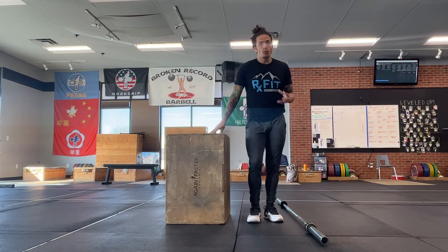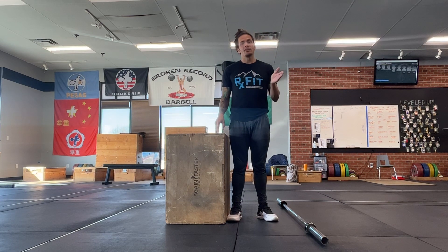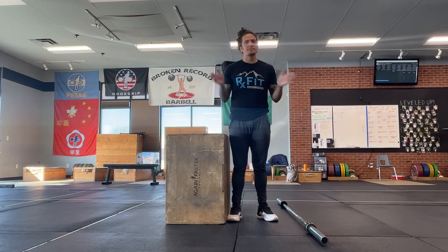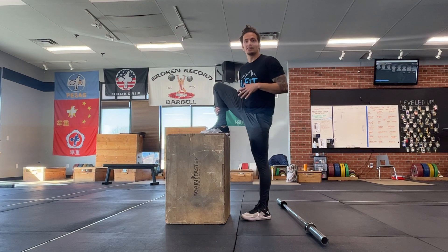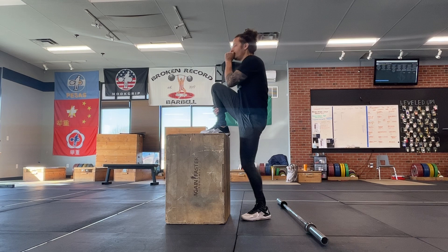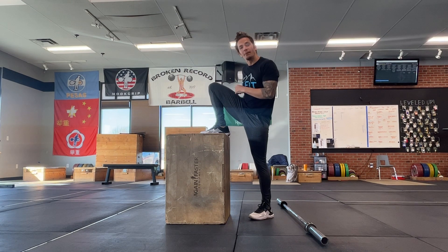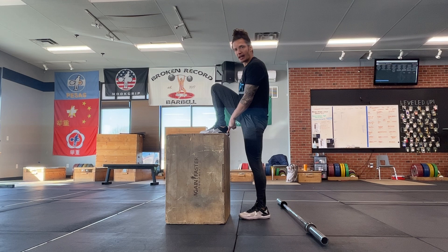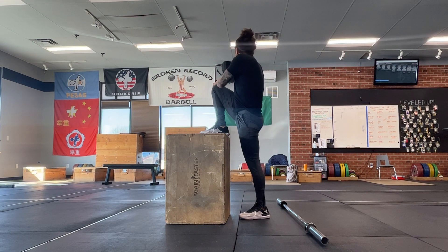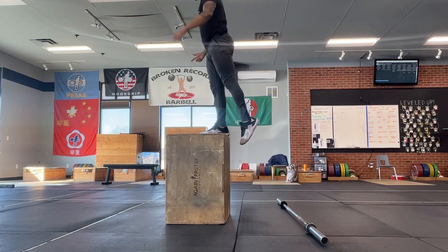With your box step overs — there's no weight — so if athletes need a little challenge, encourage them to go on a higher box than prescribed, or just have them stay at their box; either is fine. For something like this where it's only body weight, if someone is supposed to do a 24-inch box but we usually drop to a 20 with weight so their knees are parallel with their hips, we could do the opposite here. Because we're only doing body weight, if they're able to press out of their heel and come straight up without rolling into their toes, that's okay.